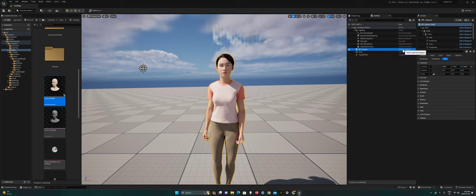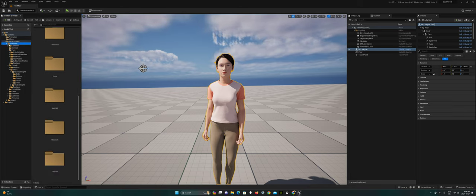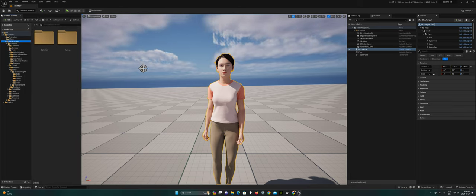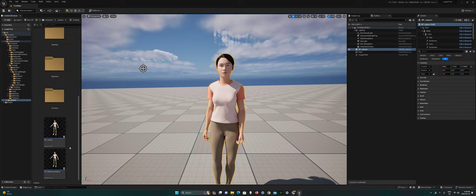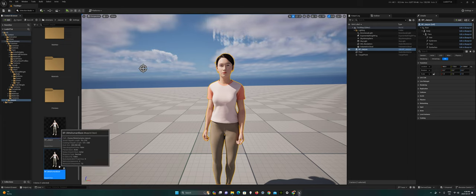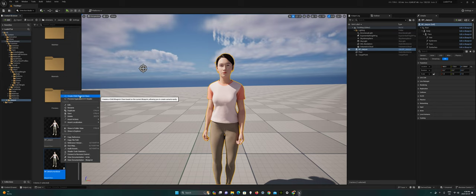So where I'm going to be able to control that is in the blueprint. And what I've done here, so this is our MetaHuman, right? And we'll just go into our MetaHuman. When I downloaded the MetaHuman from Quixel Bridge, if I open up that, we'll see at the bottom here, there's our MetaHuman. But what I actually did was this was my original MetaHuman, actually. And when I right-clicked on it, I said, create child blueprint class.